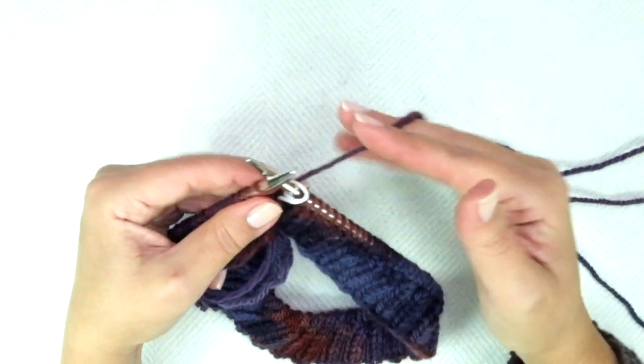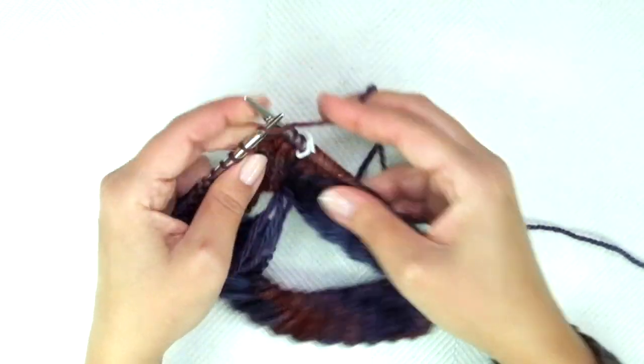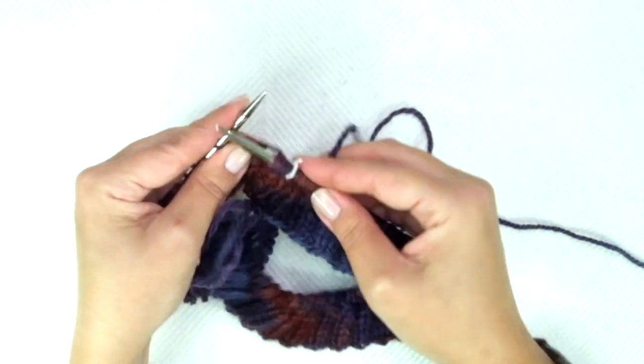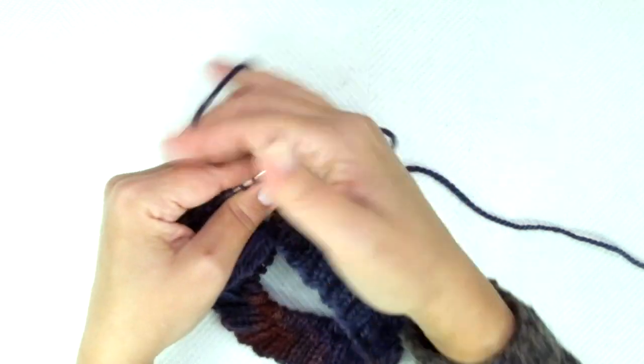It's great to knit the stockinette stitch in the round because we don't have to purl. So I know that many people don't like to purl. You just knit every round and enjoy yourself.